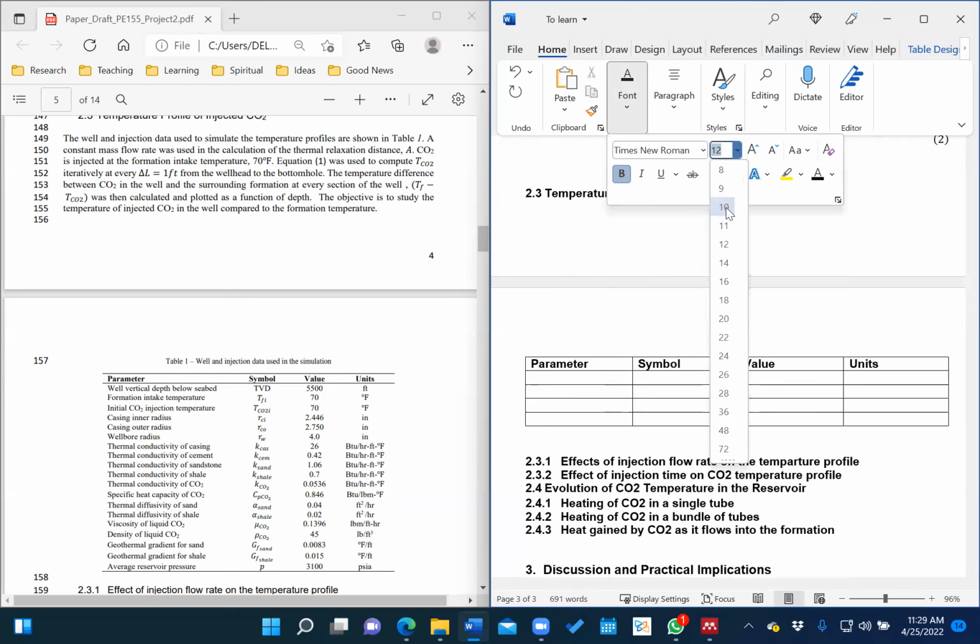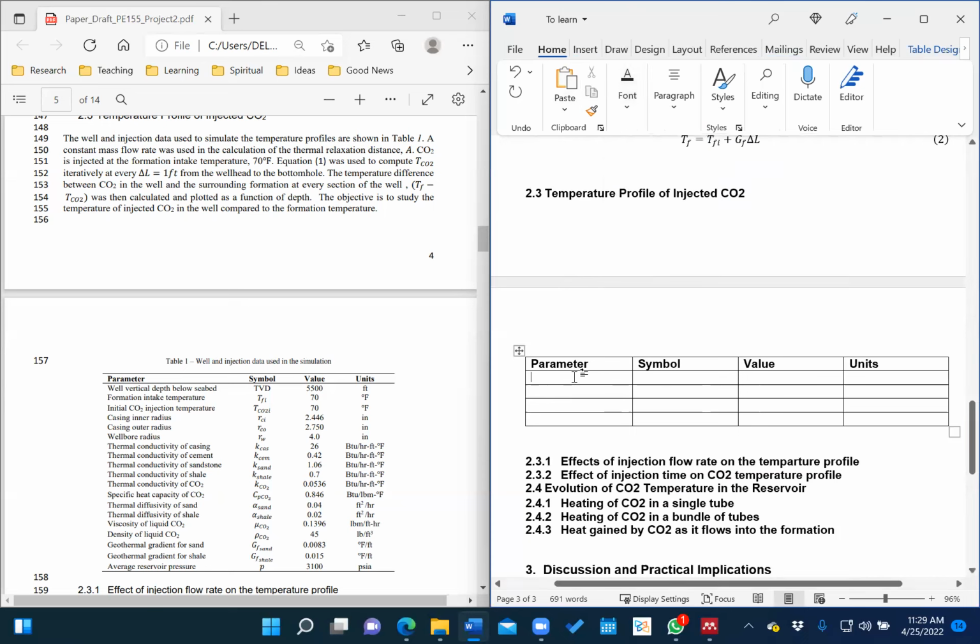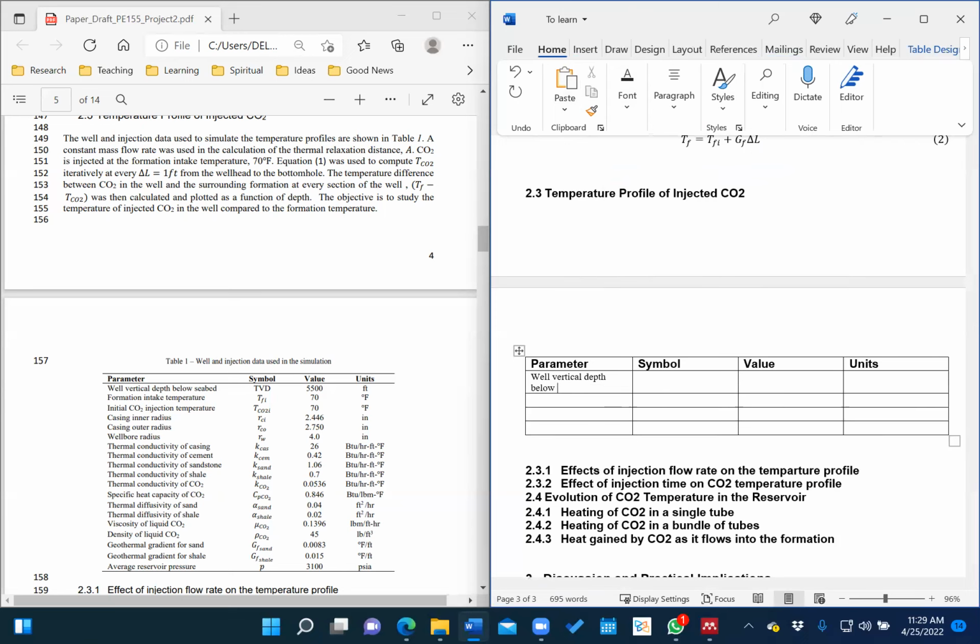I'm changing it to 10 so that it will be small. Okay. And it doesn't have to be bold. So this is well vertical depth below seabed. What is the symbol?